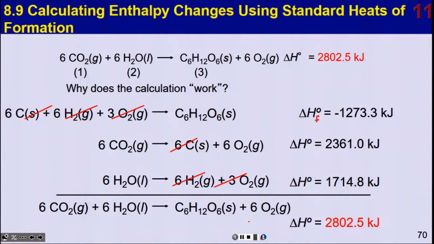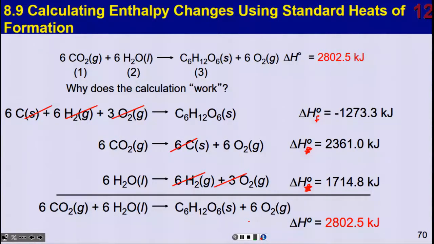Then the next piece is the CO2 reaction that we multiplied by 6 to get CO2 turning into carbon plus oxygen. It's the opposite of the heat of formation of CO2, right? And so we turned it in reverse and multiplied by 6, and we ended up with 2,361 kilojoules. The third step here is the 6 water molecules being in reverse of its standard heat of formation, being taken apart to make hydrogen and oxygen. And so its standard heat of formation, well, it's not formation now because we did it in reverse, so those aren't really proper. We reversed it, but we add 6 times as much as the original value, and we flip the sign.